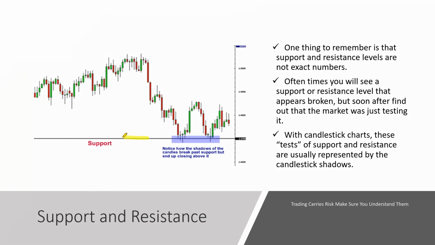So we can see here, we have a support level that was drawn on this chart and extended forward. Now we see price coming down, it comes to the support level. We don't ever see the body of that candle break the support level. What we see are the little wicks, which are just the lows of that trading period, breaking below with the bodies of the candles staying above. So what it was doing was testing that support level. It found that support, moved back up, came right back down to that support level later, and did the same thing, and then continued back up. So what it was doing is starting to form an uptrend.